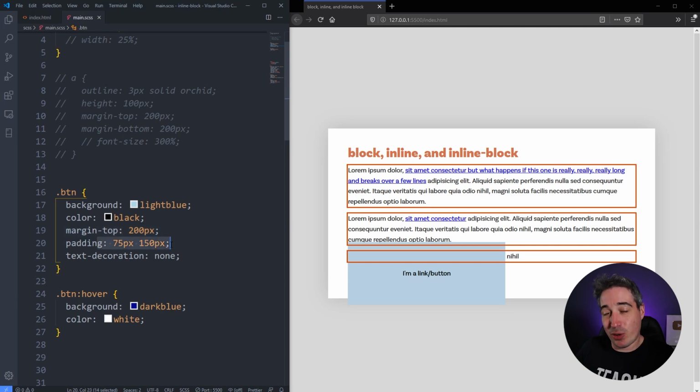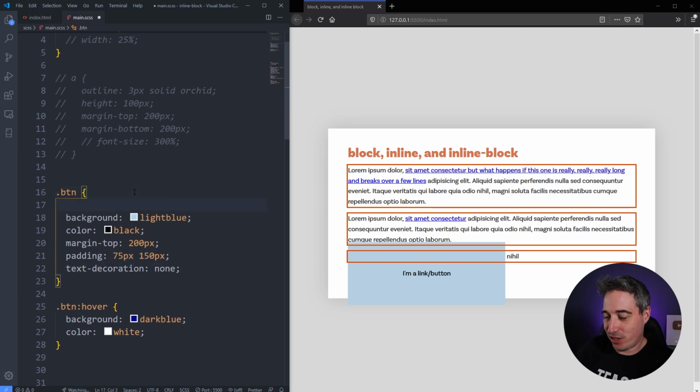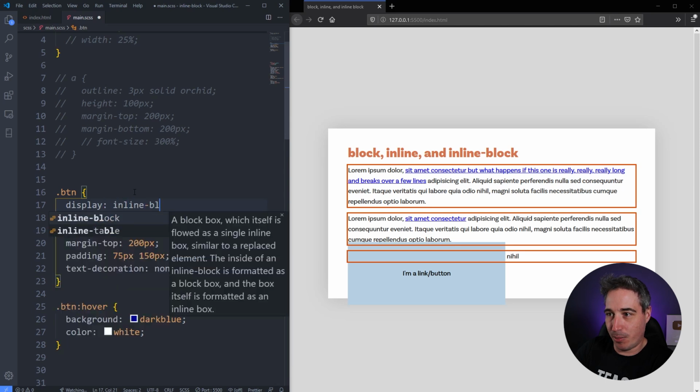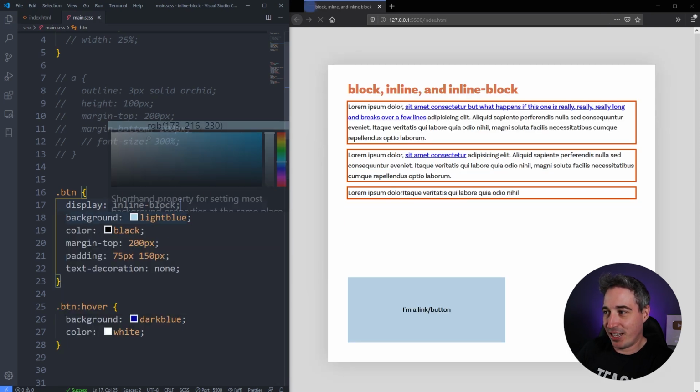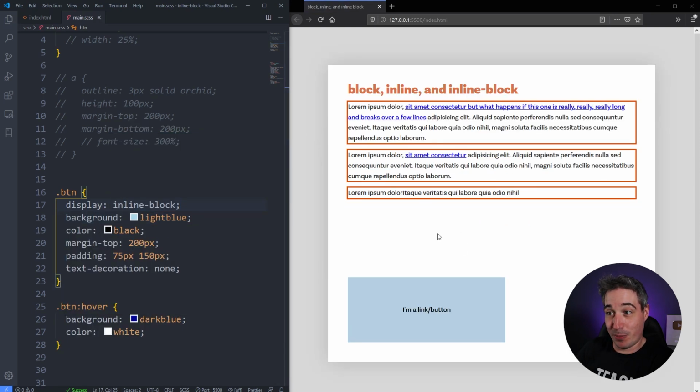And padding, interestingly enough, applies to the element, but it doesn't actually affect the size of it because you can't give inline elements heights. So, you know, the padding top and bottom here, it's showing up visually, but it's not actually doing anything. It's not affecting the layout. It's just getting in the way pretty much. So this is where it's useful to use display inline block. And let's hit save on that, and boom, now my margin top is working.